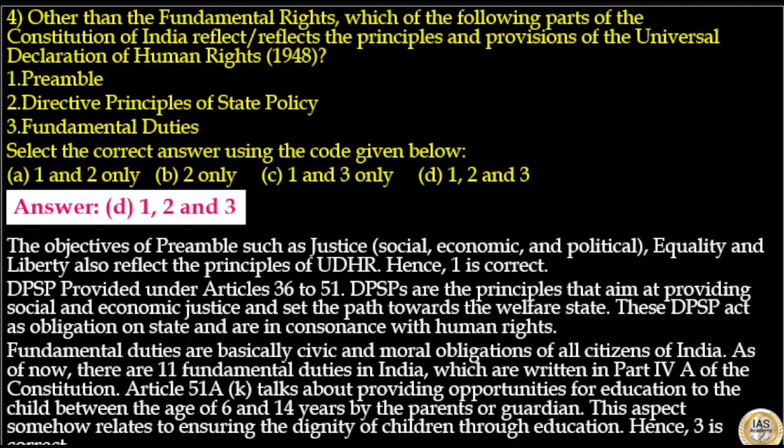Fundamental duties are basically civic and moral obligations of all citizens of India. As of now, there are 11 fundamental duties in India, which are written in Part 4A of the Constitution. Article 51A, sub-clause K talks about providing opportunities for education to the child between the age of 6 and 14 years by the parents or guardian. This aspect somehow relates to the Universal Declaration of Human Rights. Hence, 3 is correct. So the answer to this question is option D, all the above.